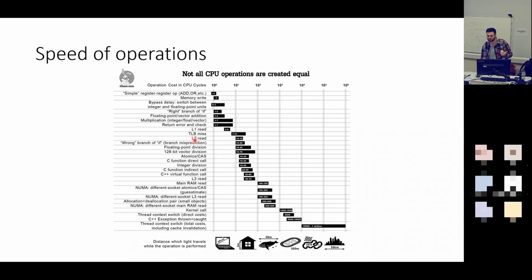Going from L1 to L2, you go from 3 to 4 clock cycles to about 10 to 12. Then from L2 to L3, you go from around 10 to 12 clock cycles to around 30 to 70. So it's much, much slower the further away you get from the registers on the CPU to actually fetch memory. And then the main RAM read is in the 100 to 200 clock cycles.